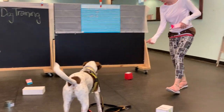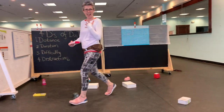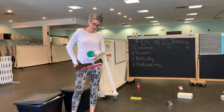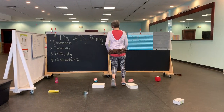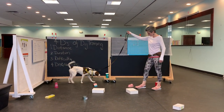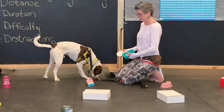I'm going to give him a different container — he doesn't know that yet. Come. Sit. Stay. This is the hot one. I'm going to put it in a closed container. In the nose work class we actually have enough of these cups that we'll do a course that's just cups, which is a lot of fun. I'm going to put it up there. Ready? Find it. Go find. So he went to where the odor used to be. It's not there, so now he really has to look. Is that it? I think that's an alert. Good boy. Yes. Good work. I dump out the food.